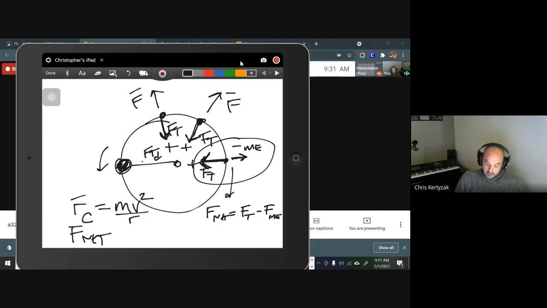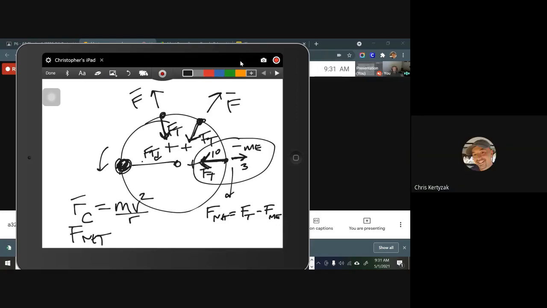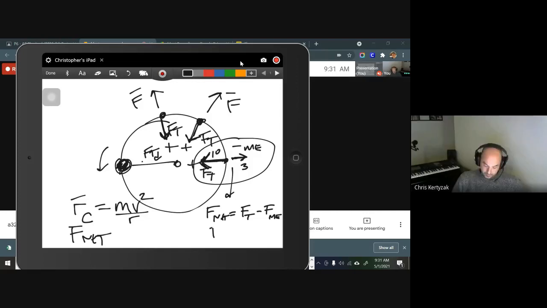That net is how much extra there is to the left, right? If this was 10 newtons and this one was 3 newtons, then the net force is 7 newtons pointing which way? Towards the center, right? What do we call that net force? We call it the centripetal force. At least when we set it equal to mv squared over r, we're referring to this as F net, taking now this new notation Fc. So as soon as you set F equal to mv squared over r, we're assuming that references the net force.